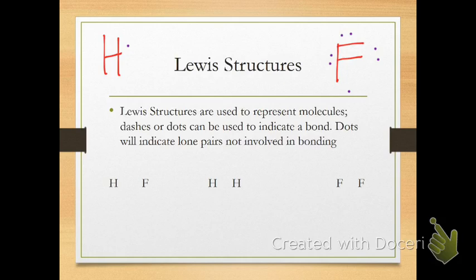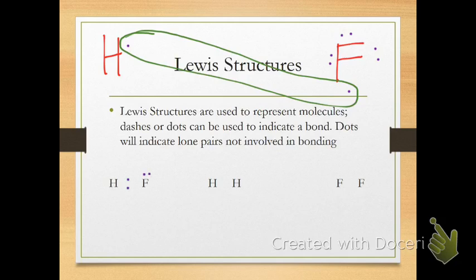So in this first one, I want to join up hydrogen and fluorine. So what am I going to do? They each have one slot that they can share. So what they're going to do is make a little bond, and they're going to share those right there. And that's going to represent our bond. So we can draw it like this, and then give these over here to fluorine, or we can draw it like this, H-F, and then go back and give fluorine its own electrons.